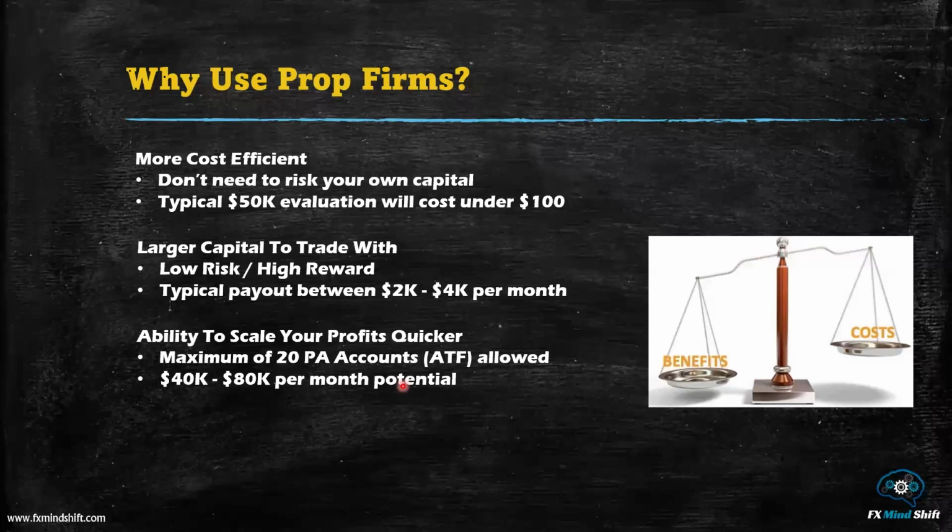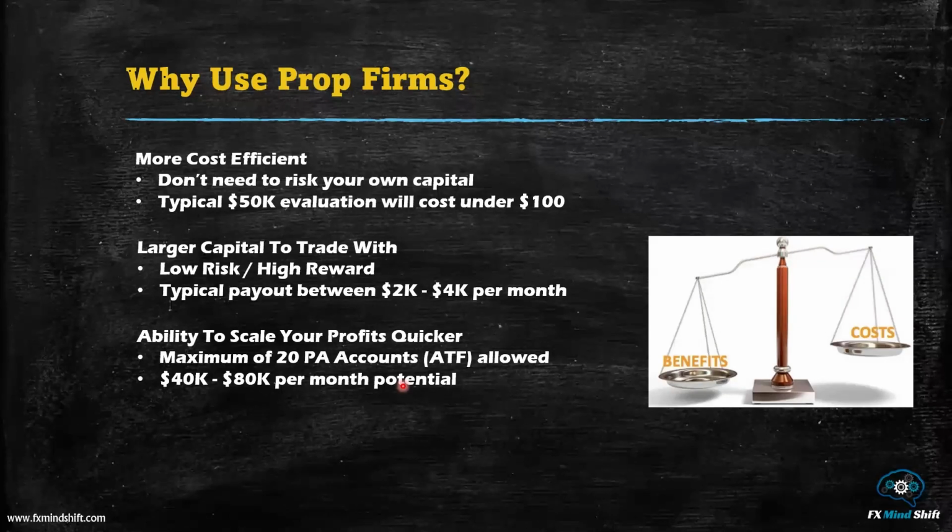Now, obviously, those are very inflated numbers, and it's probably very unlikely we reach those kinds of amounts anytime soon, right? But the baseline is there, right? There's still definitely a very good chance of a good income per month, even just with a few accounts, right? Not up to 20, but let's say 2 accounts, 3 accounts, 5 accounts, you can still make a pretty nice income just trading and making $200 to $400 a day, right? And I'm going to show you how that's possible with the strategy that we have been using in the group here in just a moment, right?